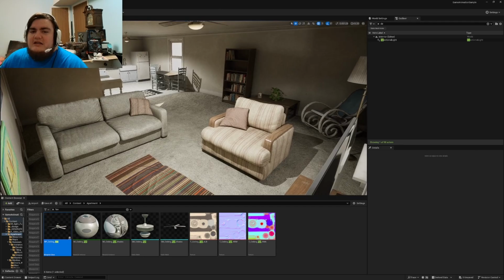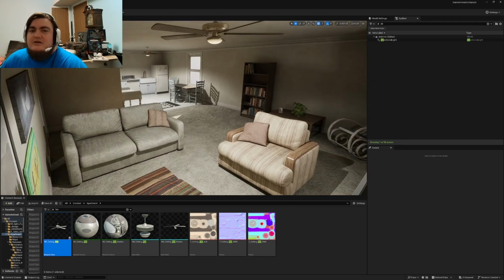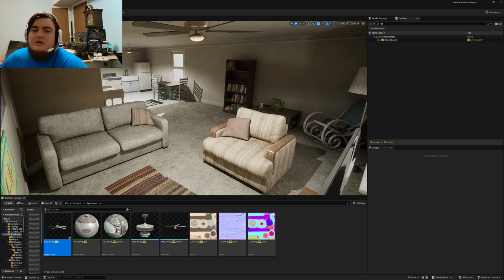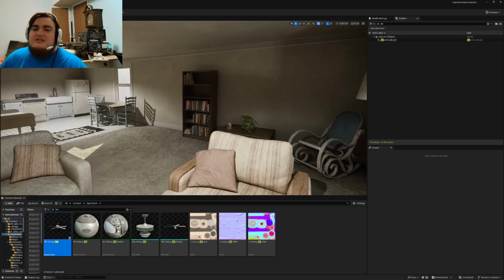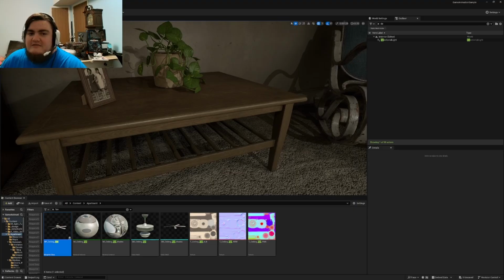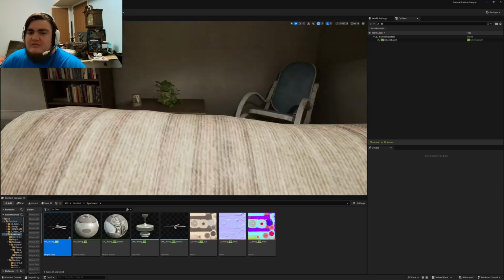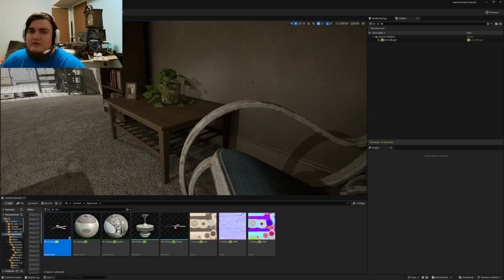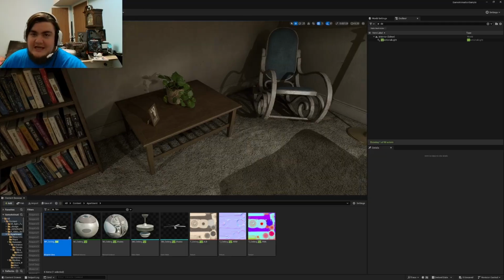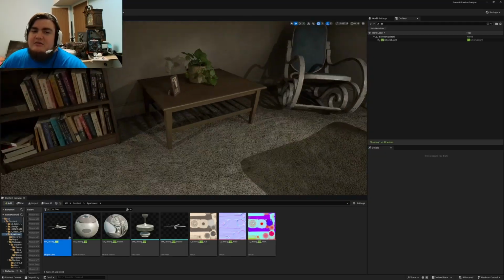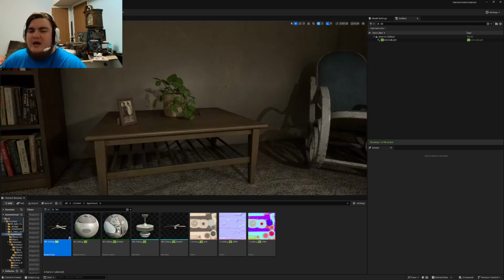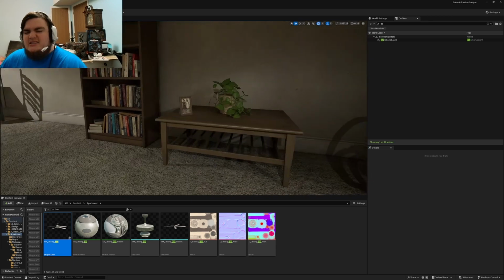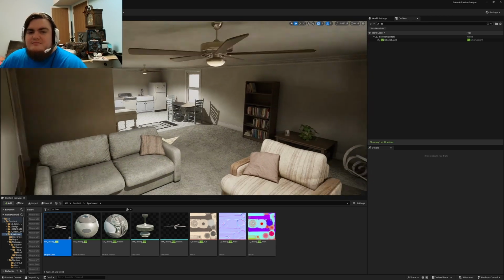So yeah, that's how you go ahead and replace the gray boxing or blockout with your meshes and look at them from what needs to be 3D modeled or not. So if I didn't have the little table here that fit like I wanted, the modeler might go in and model it, or I would look through the rest. If I don't have the ability or the time to have that modeled, I would look through and see what other packs I have that have this table. I would import them, and then I would replace them.